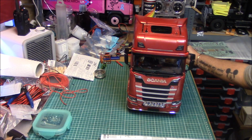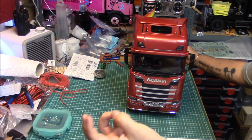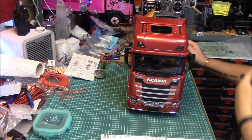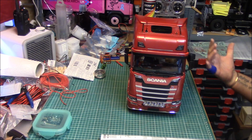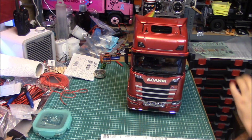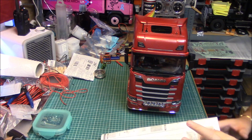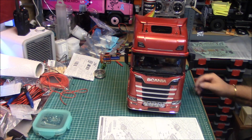This tells you to only put 3 in it, the normal 3. So you've got your side brake, your reverse, your indicator. I added one because I like the extra light at the back. But then you've got to remember, by adding them, it takes away another socket for any lights up here. It depends on what lights you want and how many you want, I guess.